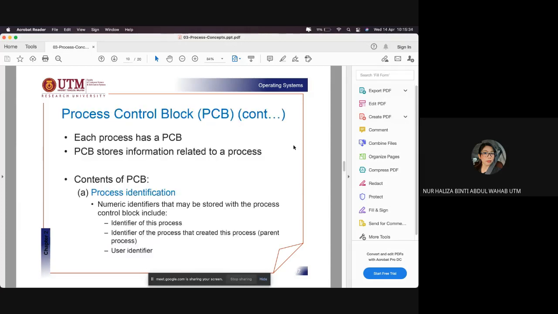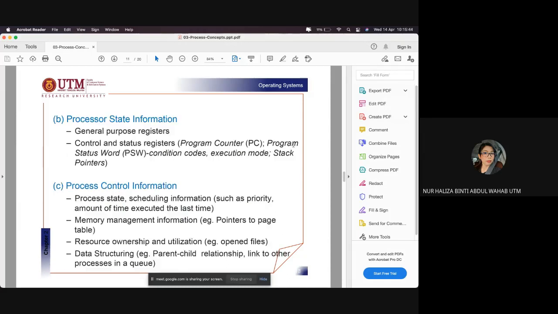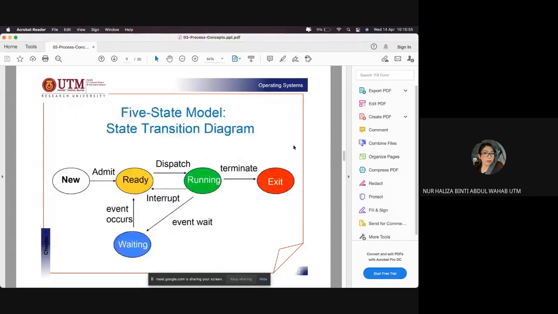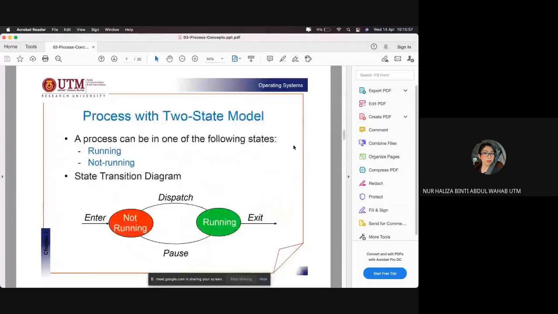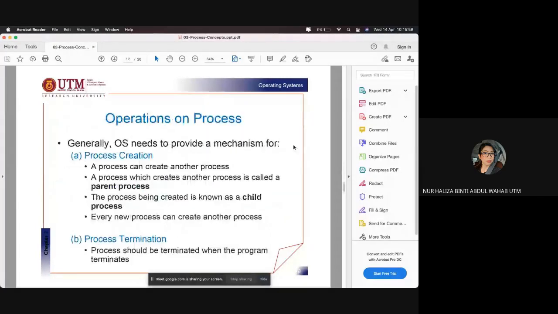And another one, we jumped into the PCB. PCB has three main components, which are identification, process state information, and process control information. So only that. So any questions for all of this? Any questions before I proceed to our next subtopic?